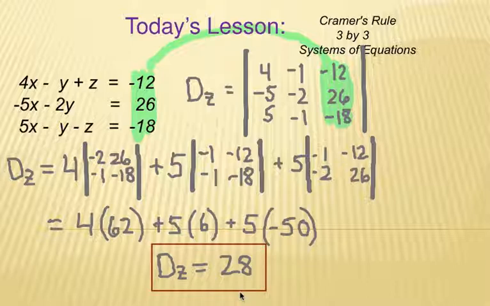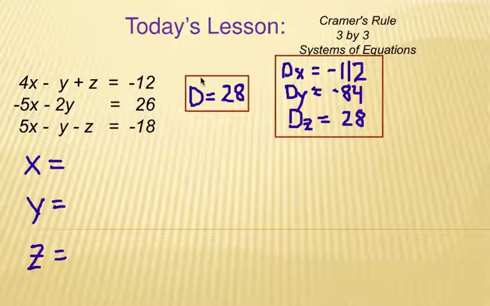Wow, you can see how tedious that is and chances to make a lot of mistakes, but it's something you just have to kind of work on with some self-discipline. And then you've got the determinant of the coefficients. You have the d of x's, d of y's, and d of z's. Cramer's rule now is going to put it all together for us to solve for x, y, and z.